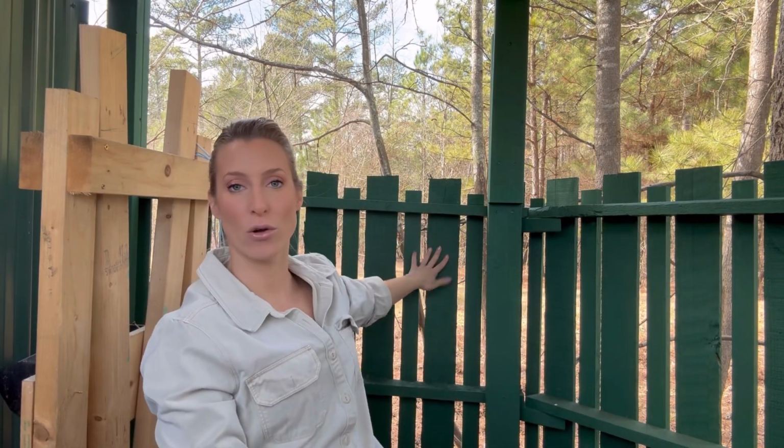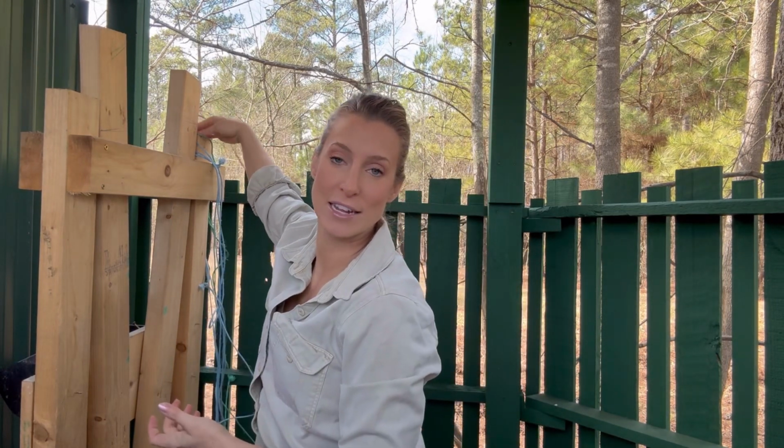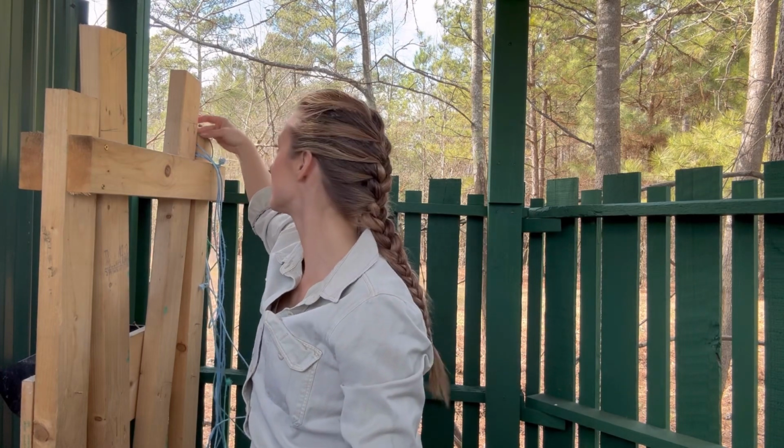This is actually old wooden crates that I pulled apart. It's not an enclosure for them to sleep in or anything like that, but it is a serviceable fence to keep the other animals out.